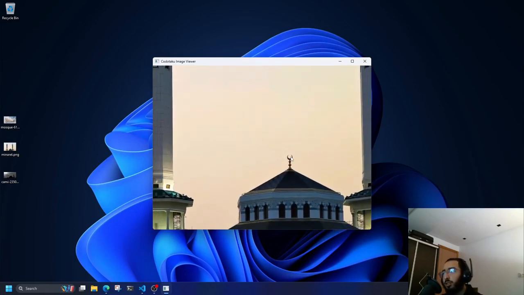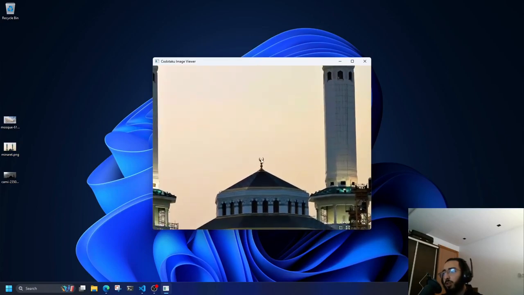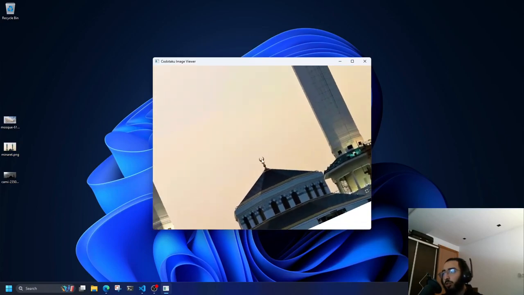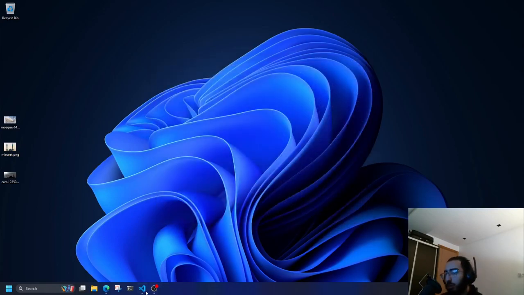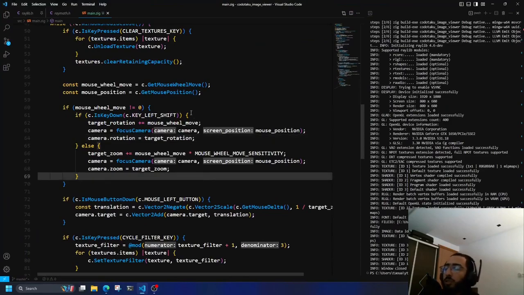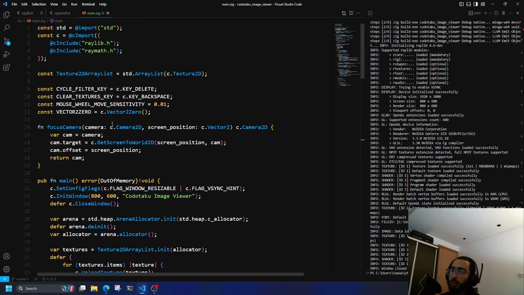Now notice that it is working again, the same way it was working. And if I hold shift, there you go. Amazing. Now, what's the problem with this? Well, there's no problem, but I also want to show you how we can do it the other way around, for learning's sake, so we can make this into a pointer.